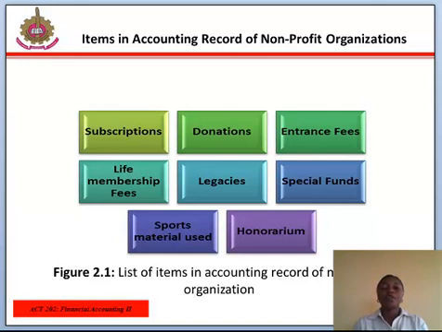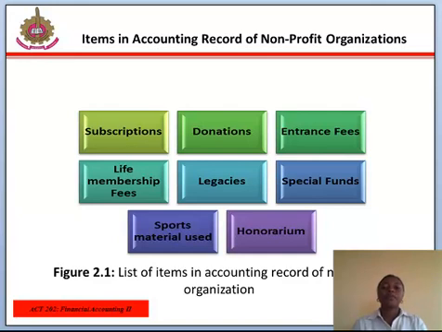Subscriptions. Subscriptions can be described as the sum of money paid regularly or annually to a charity or as a member of a club or to receive a service. In the case of trading organizations, the subscription refers to the annual charges that are paid for trade journals or for the membership of some organizations, and so they are treated as expenditure. But in the case of a non-trading organization, subscriptions are paid by members as a source of income.